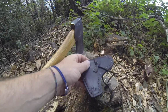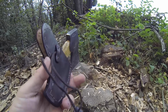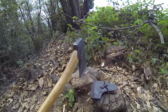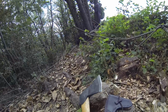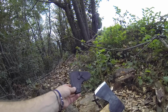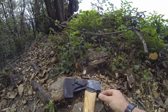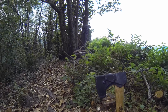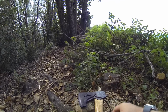For this axe, I've made as usual a good sheath of my own in leather, because I love leather and I love to work with it. Even if I have to say that this axe, as all axes from Gransfors Bruk, comes with a really good leather sheath. So the axe is really mine and no one else's.